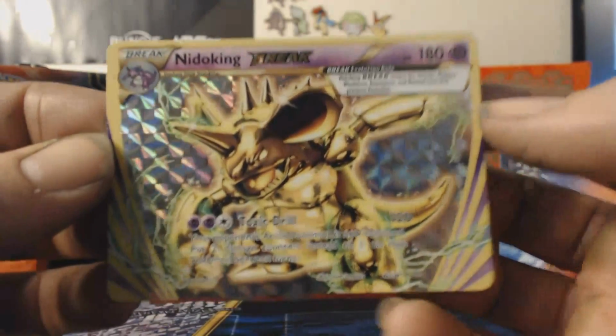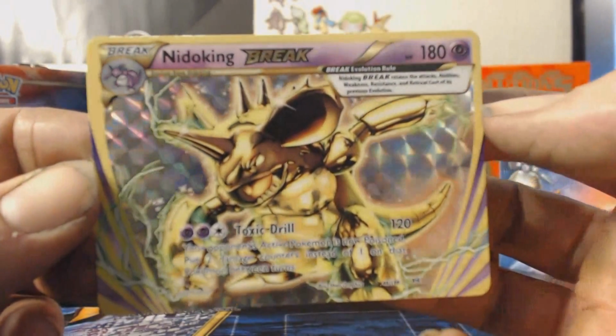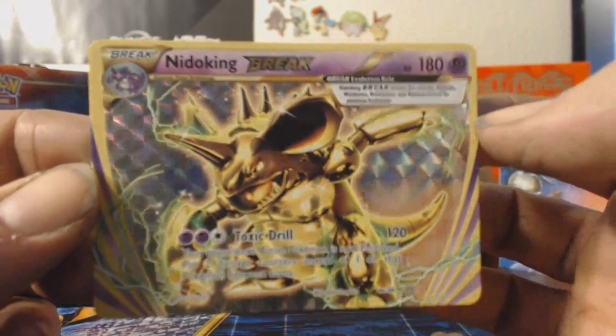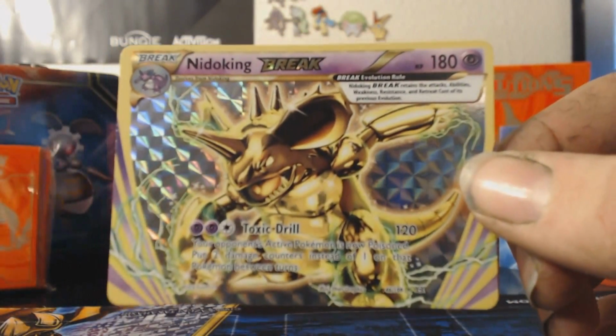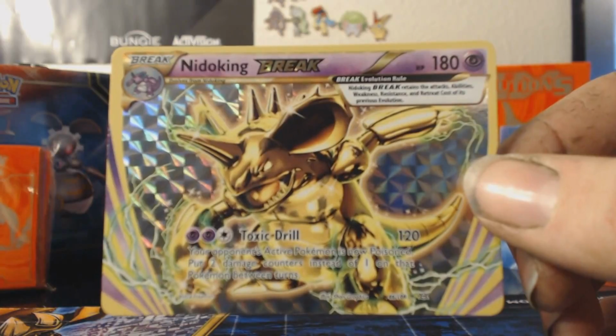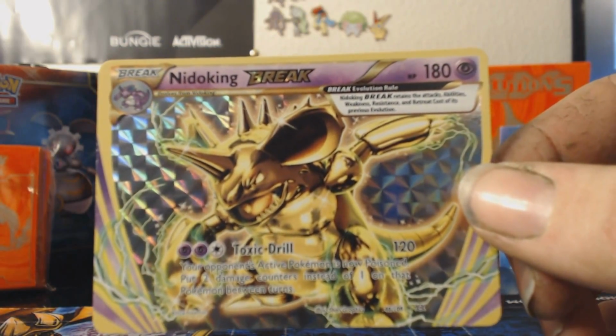The king of them all, the Nidoking himself, Break Card. This one has been running from us for some time, and we finally got it. Oh, does it look good. That is all the break cards. We now have all the break cards in this pack, which is great. Fantastic. Finally got all the break cards, guys.